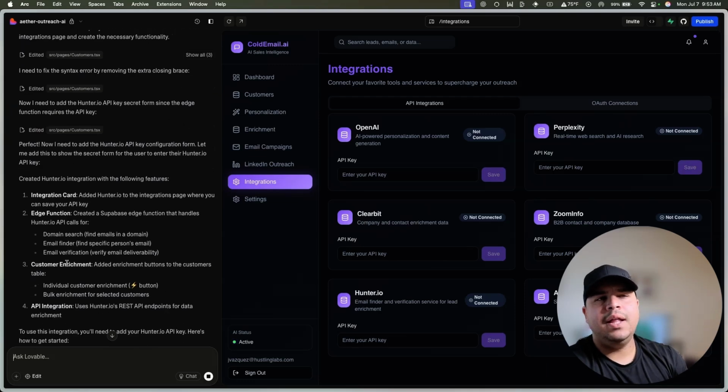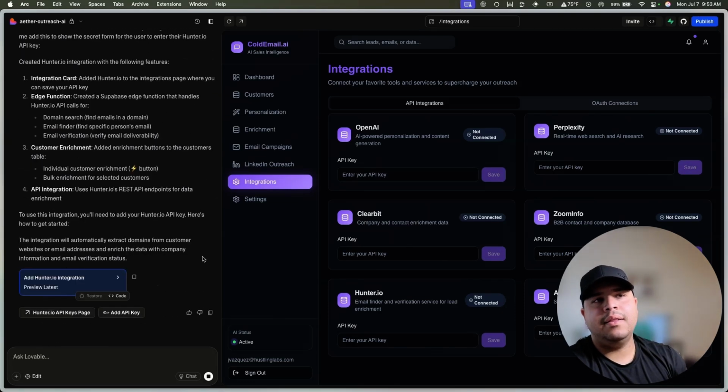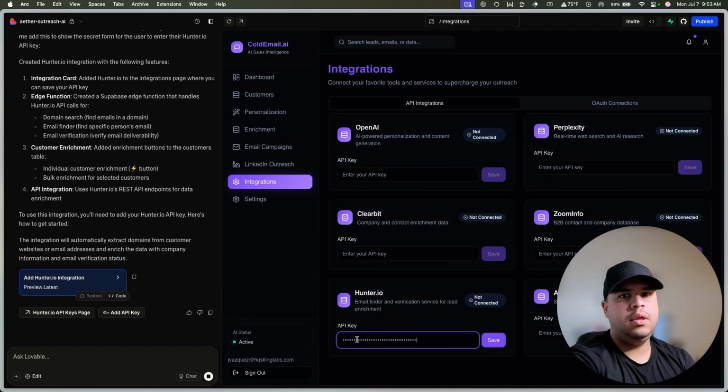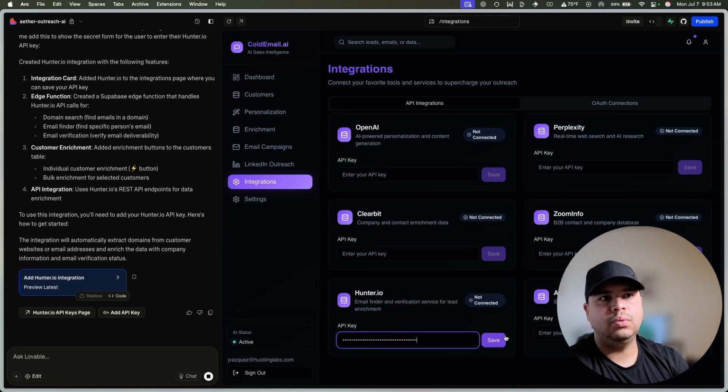Hopefully it got the right idea that we should actually use safe storage for API keys. But we're going to see how it goes.